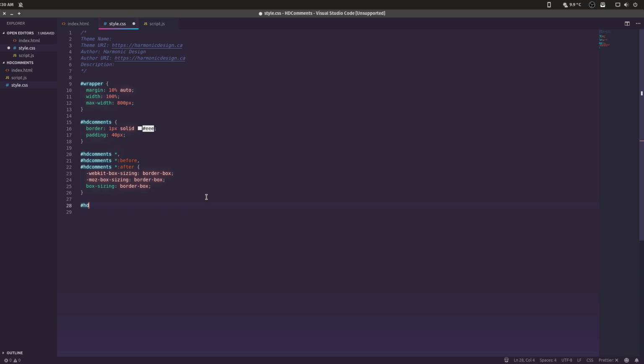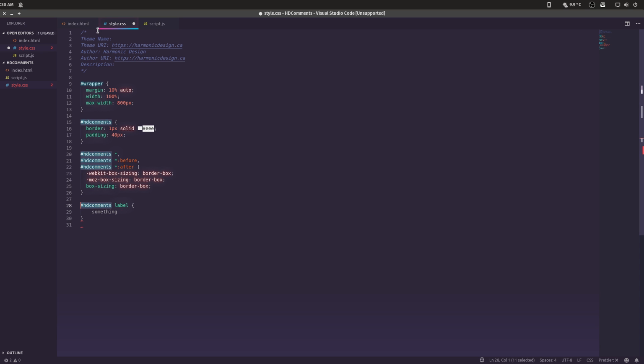So if I were to do something like HDComments label, what your browser actually does is it first selects every single label on the site, and then it filters out and tries to figure out which labels actually belong to HDComments. So if you have a page with a lot of labels, that's a lot of extra calculations and filtering that your browser needs to do to figure out, should I style this or not?